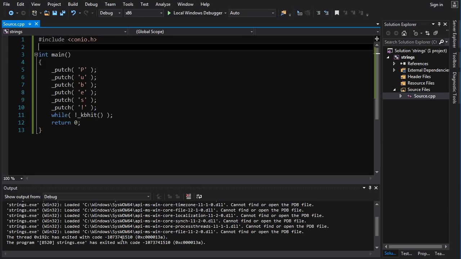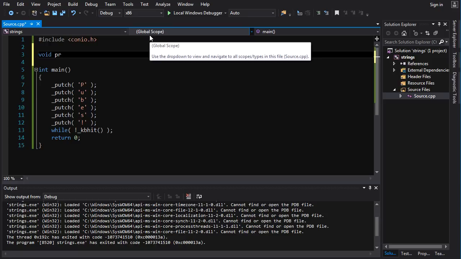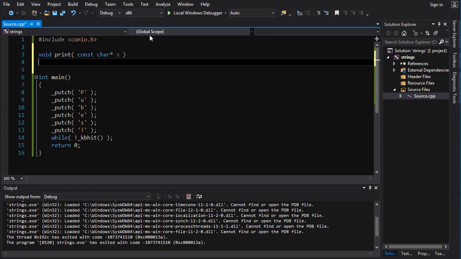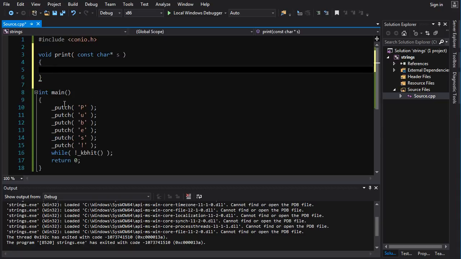So how do we do this? Well, create a function, void print, that is going to take a const char pointer. Let's call it s. Const, because we're not modifying the array of chars, we are just reading it and putting it out.